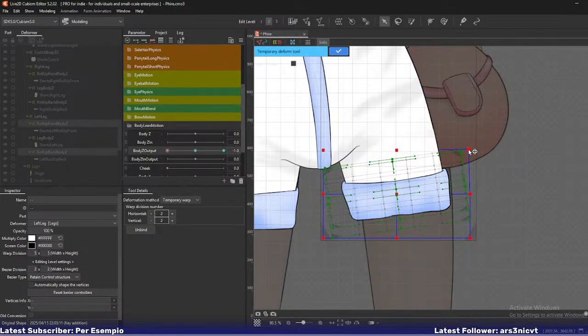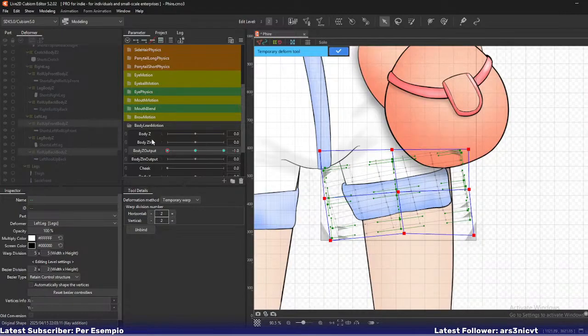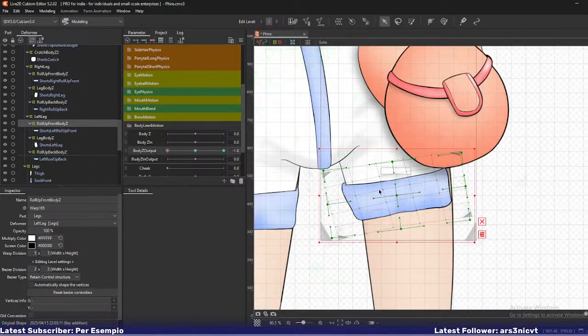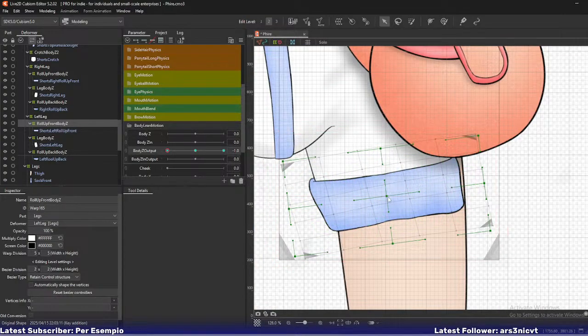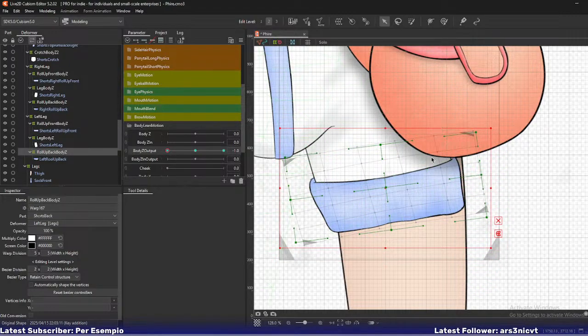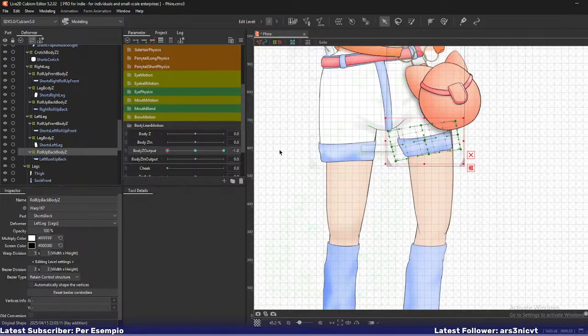A little tiny bit. That. Not like that. Oh, leg needs to move to match that.